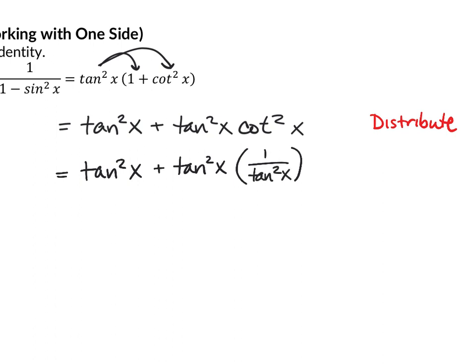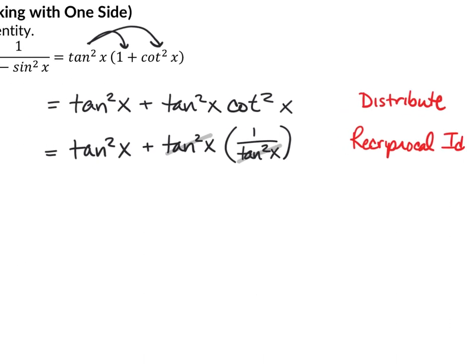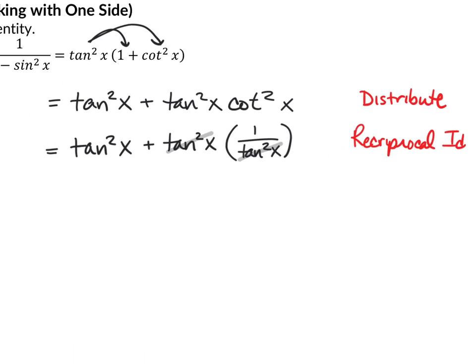1 over tangent. And the reason I want to go this way is because it just ends up being faster. You would not be wrong when you're working your problem if you did it that way. There's always more than one way to verify. Now they would cancel, which is why I wanted to use the reciprocal identity. So the tangent from the numerator and the tangent from the denominator cancel each other out. So the next line of my equation would say tangent squared of x plus 1.